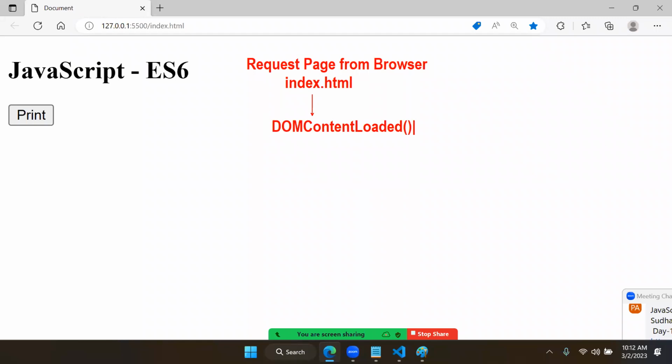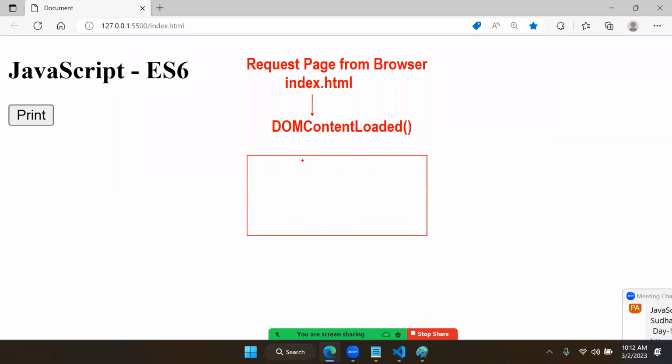It's an event, and this event is going to load the DOM into the browser. That means this is your browser. The browser uses a method, and what is the method? DOMContentLoaded.